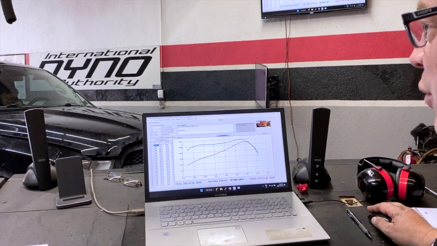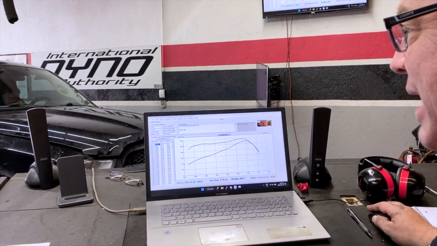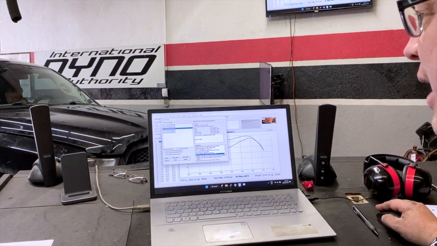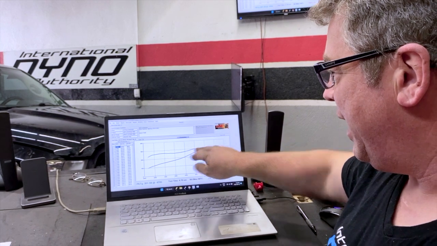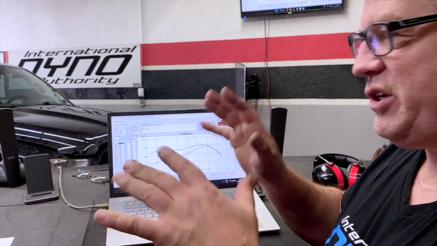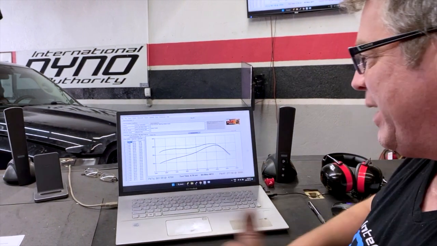We'll go to the next one, which was the best one that he did for baseline. Keep in mind, we're always talking about horsepower to the wheels. So the next one, we jump up a little over 300 foot-pounds, 277 horsepower. So it pretty much mirrors the first one as far as the way the curve goes. And then we get a bit of heat under the hood, we start losing power. So this was the best of what it had when it came in.